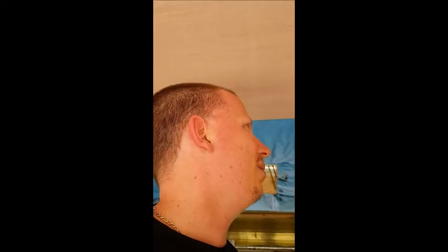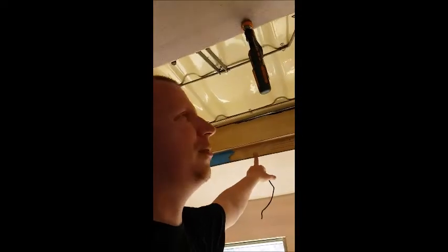A couple of LED lights that I had to sort of pre-put in, because I won't be able to put them in otherwise once I've put more ply up. I've got a few little bits that I've got to finish off. I did sort of goof up this piece here, but I've got plenty of offcuts I can use and fill in that space. But that is the back of the van at the moment. It's all starting to really take some shape.